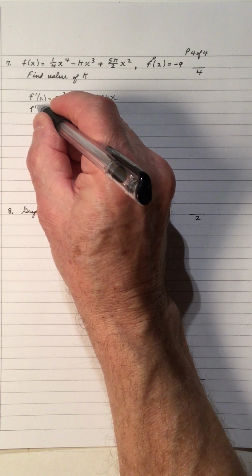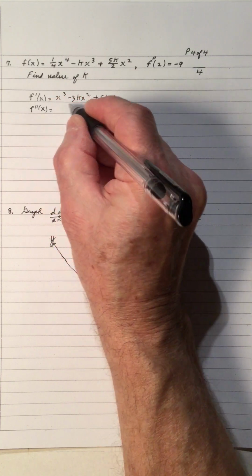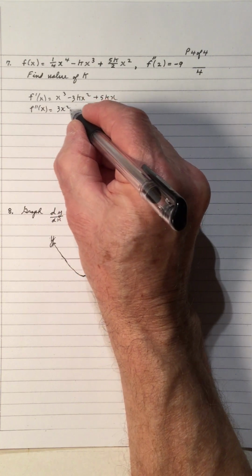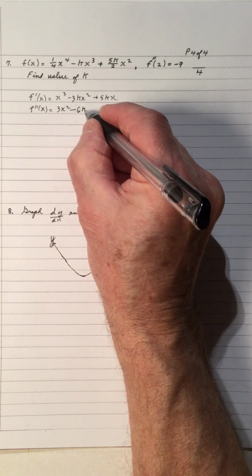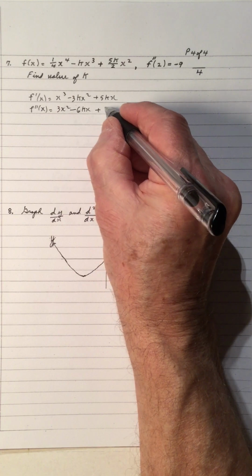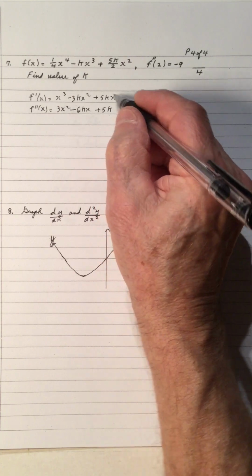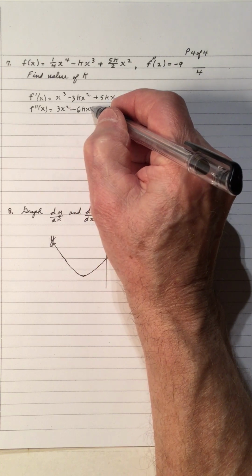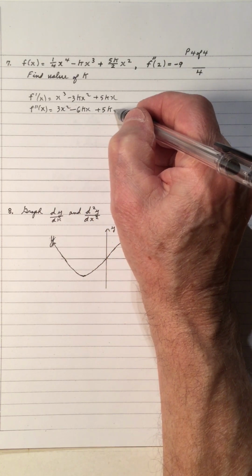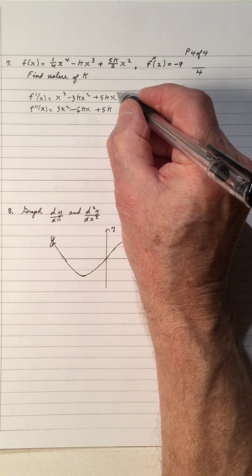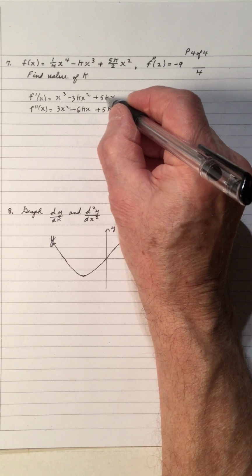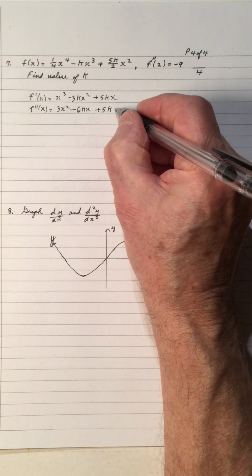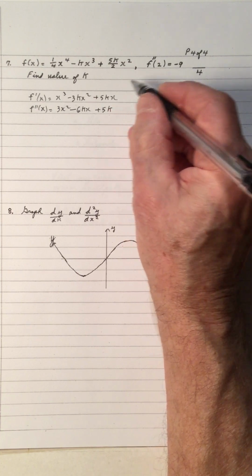So we need to do the second derivative, and the second derivative of x cubed is 3x squared, and that's a minus 6kx, and that's a 5k. Again, the cube becomes a square becomes a linear, degree 1, and a linear. So notice when we multiply, this is a 1, when we multiply 1 by 5k, we get 5k. 1 subtract 1 is 0, so x to the 0 is 1. That's why you don't see the x here, because this is a linear.